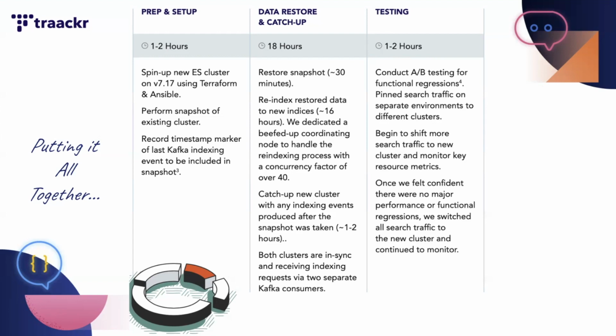And then we can proceed to the testing phase, which is really just conducting A/B testing and looking out for any functional regressions. Testing did reveal, in this case, 1 minor regression due to changes in version 7 that require script scores to be non-negative. We had updated our code to account for this change, but there was a minor edge case in production that was producing a negative score, and our test just didn't have enough sample data to catch this. So luckily, it was an easy fix, and we were able to catch it before porting customer traffic over to the new cluster.